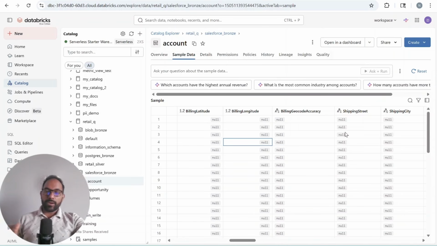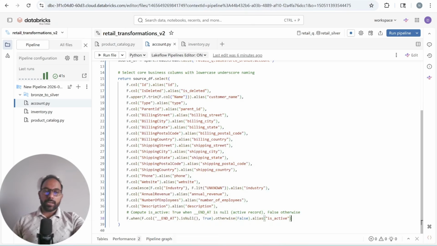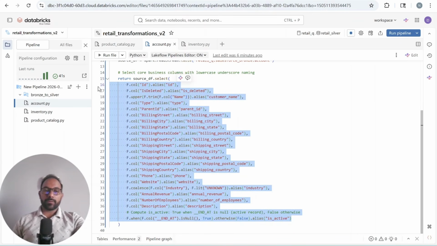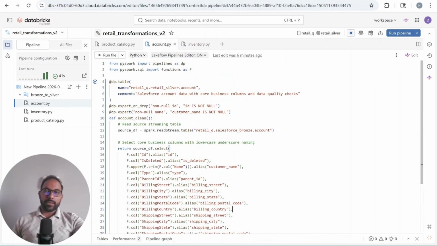We may or may not be using each and everything. These kinds of columns we will not be needing in our case. So we don't need them in the silver layer because we are not using them at all. Not selecting those columns makes our silver table clean and easy to read once it is created. So with this, the code for this table is ready.